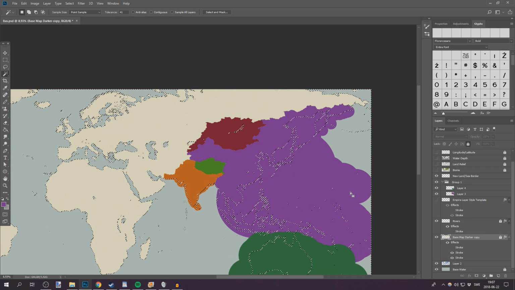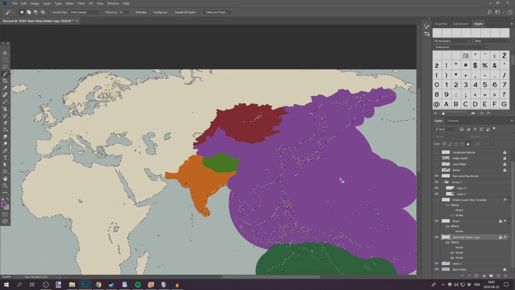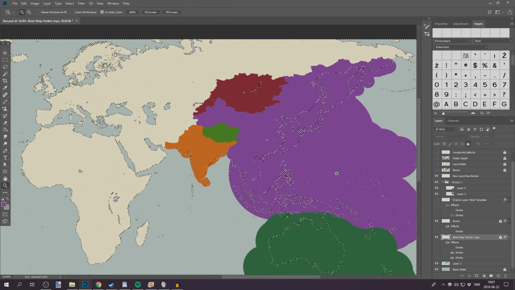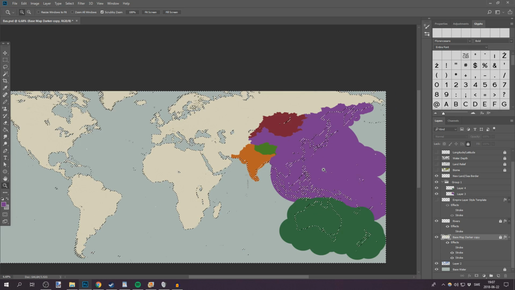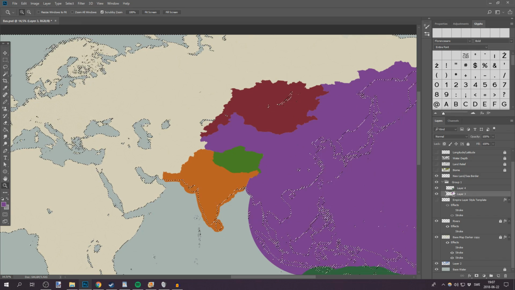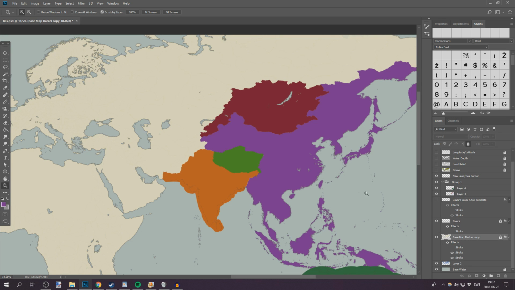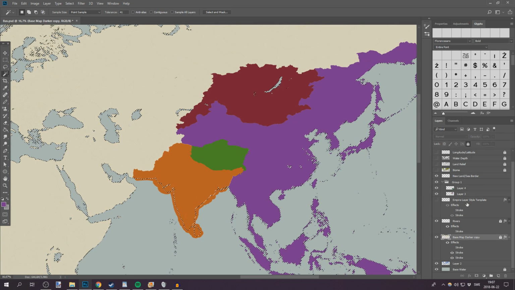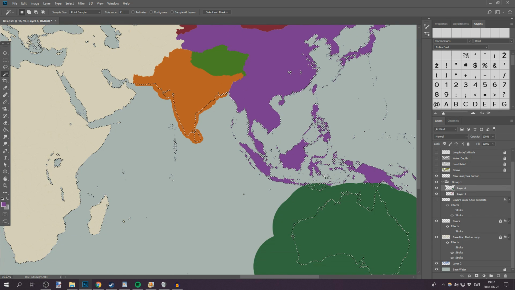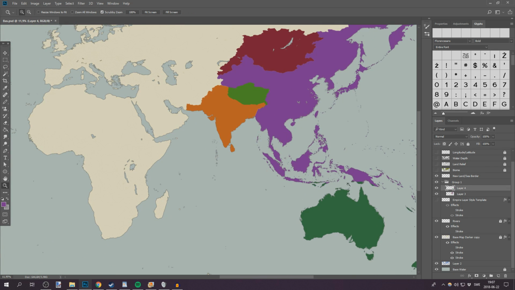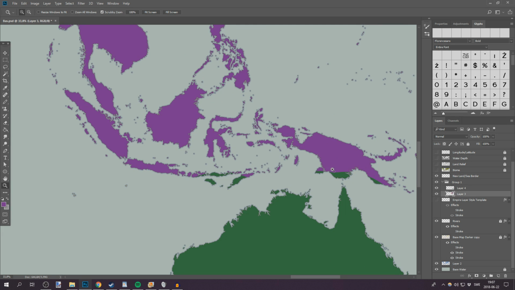Oh yeah, and as you can see, by selecting the ocean we have a pretty good outline of where the landmass is. So what you can do then is simply go back into your folder with your empires and cut out the parts that are not land. So something like this. There we go. And for these oddities you can just select your empire and do something like that.